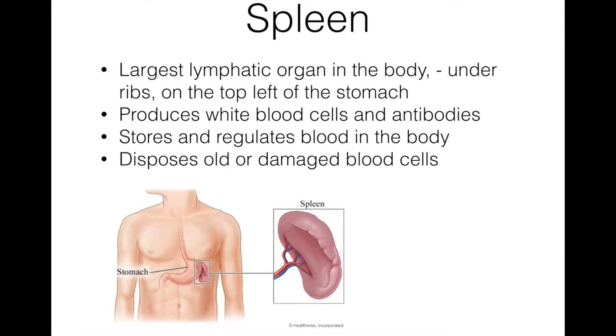After the thymus, we will move on to the spleen, the biggest lymphatic organ, which is next to your stomach. This organ is divided into two regions, red and white pulp. The red pulp is a blood storage that sends blood to any part of the body if that region does not have enough blood. The white pulp is another place that produces white blood cells and antibodies. The spleen also takes care of old and damaged blood cells.